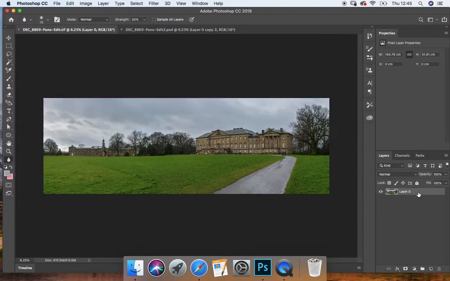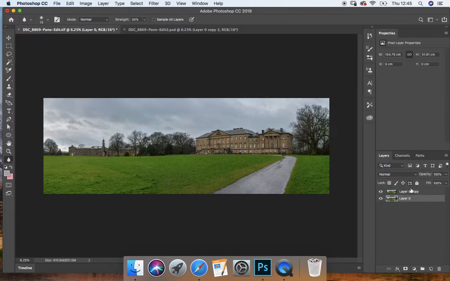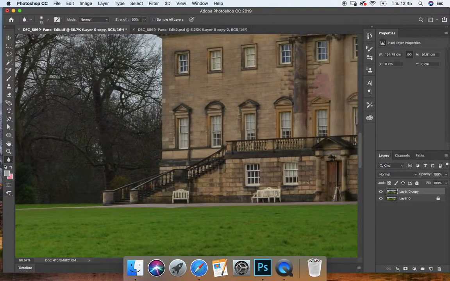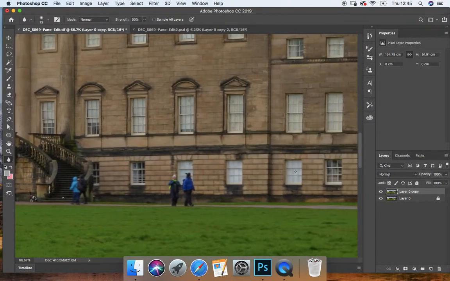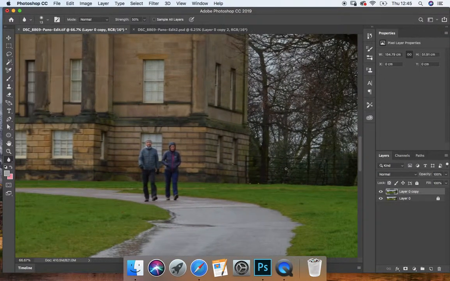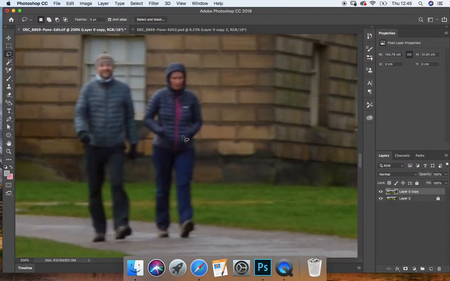Okay, let's go. So we'll duplicate our layer and lock our original layer, so therefore we've always got a reference copy. And then zoom in, move across. I'm going to try and keep this tutorial as quick as possible. So we'll choose our lasso tool, move it up, and we're first looking to remove these people.